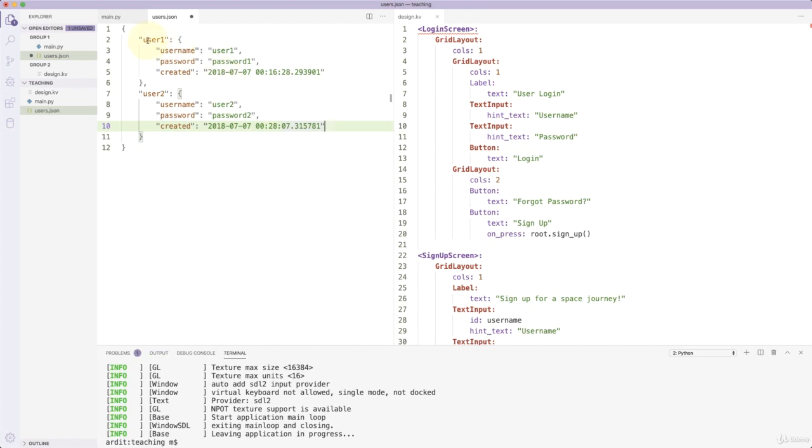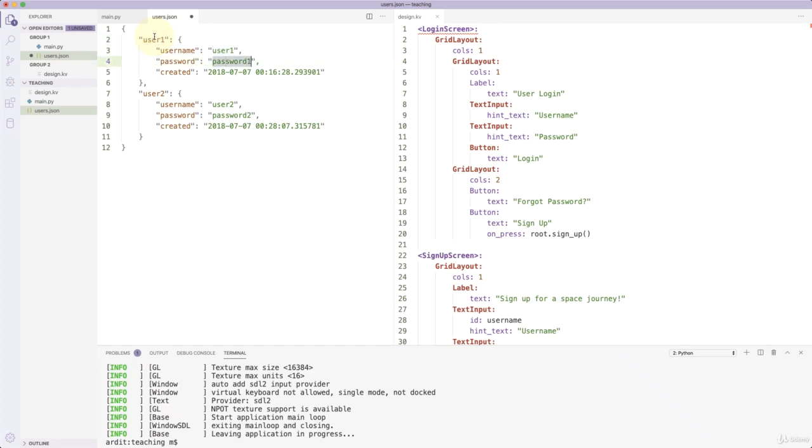So this is basically like a big Python dictionary. It starts here and it ends here. This dictionary has values like this key here, and the value of that first key is this dictionary. So it's another dictionary inside the big dictionary, but that's not a problem. It can happen, like in this case. And this dictionary has the data. The username is again user1, and the password is password1. So this is an existing user.